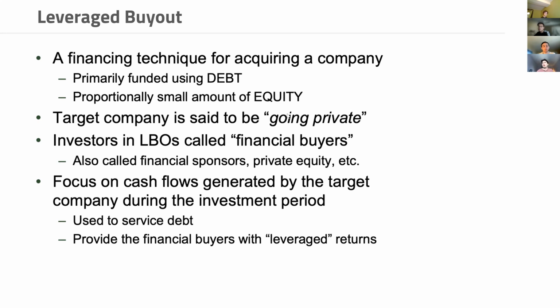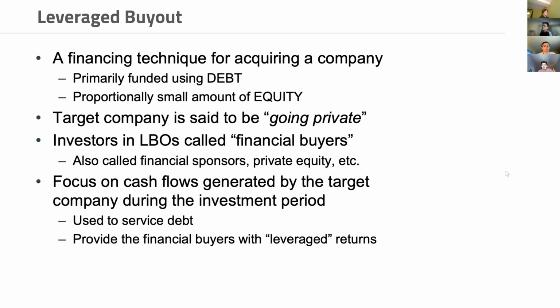That's really at its core what it is. A good way to conceptualize this is a real-life scenario of an LBO: using a mortgage to purchase an apartment, then renting out the apartment and using the cash flows from the renters to pay down the debt, and then eventually selling the apartment. That's what it comes down to: using a bunch of debt to acquire something and then using the cash flows from that company to pay down that debt over time.